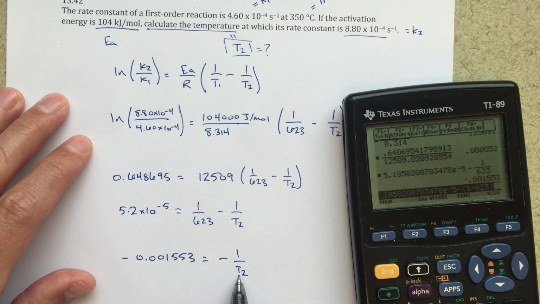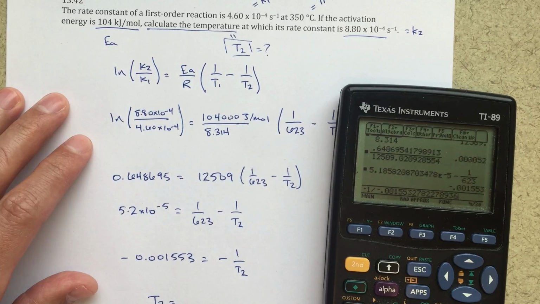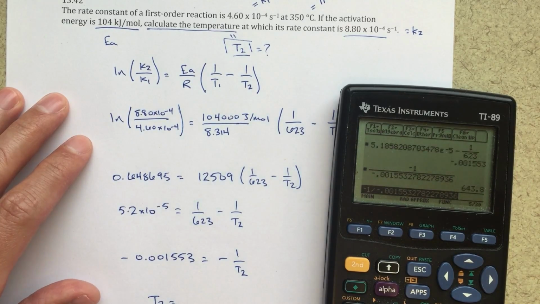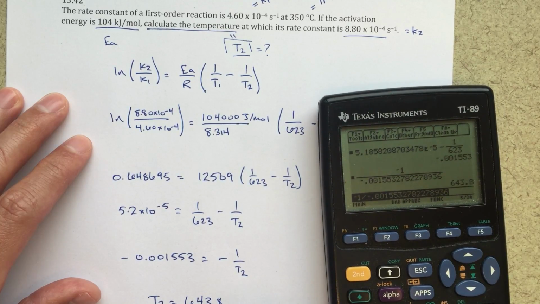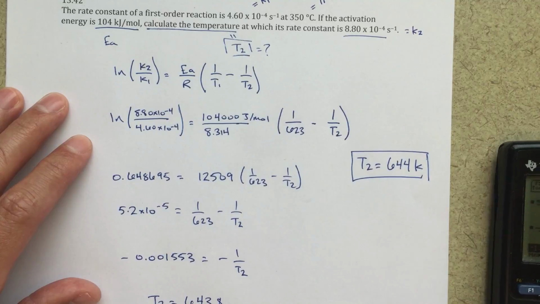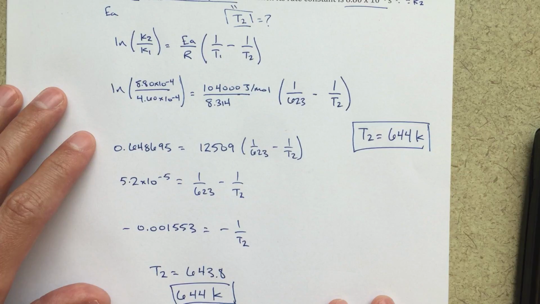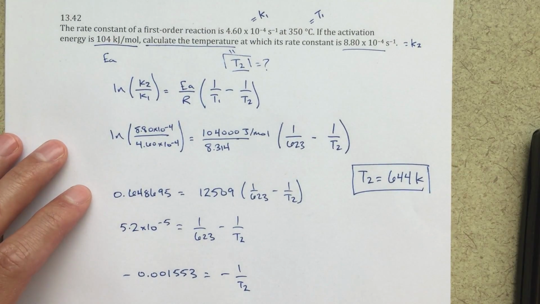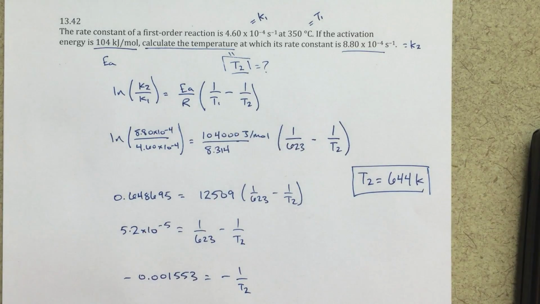Now I'm just solving for T2. So I'm going to bring this T2 up and bring this value down, and I would find that T2 should equal, the way that I do this on my calculator would be minus 1 divided by that value, and that should give me 643.8 or 644 Kelvin, which is the value that we said earlier, right? So I'm just trying to help you work through this calculation, but this is basically it for this type of problem. You've got one equation, one unknown. It's just plugging everything in, making sure that our units match up properly.